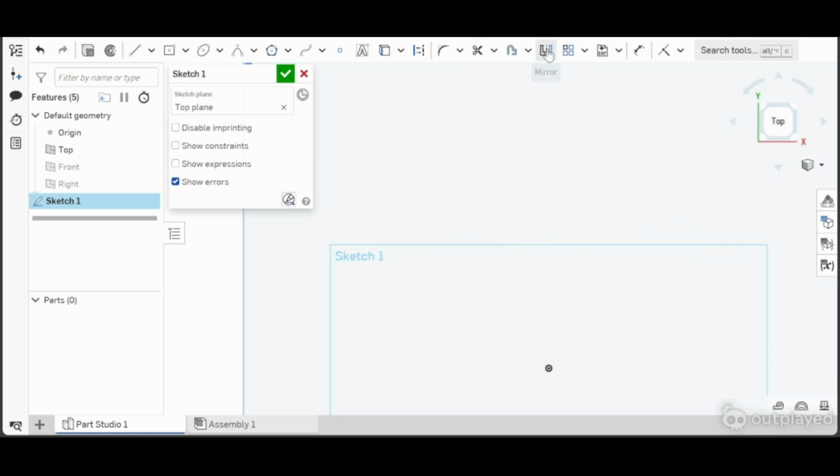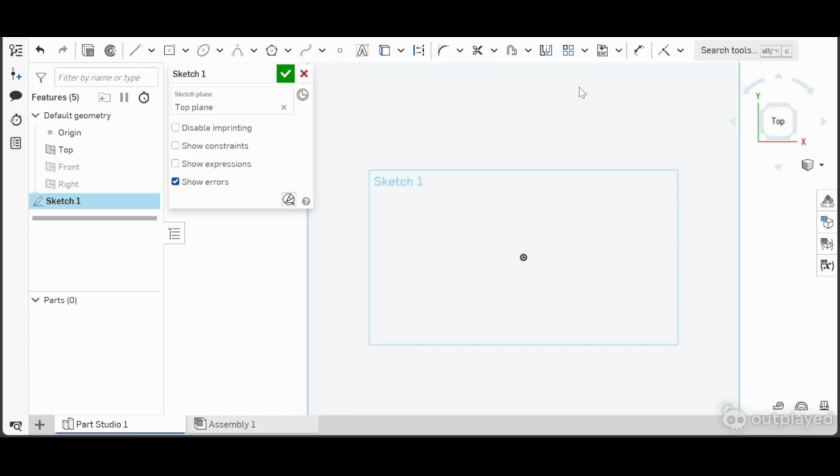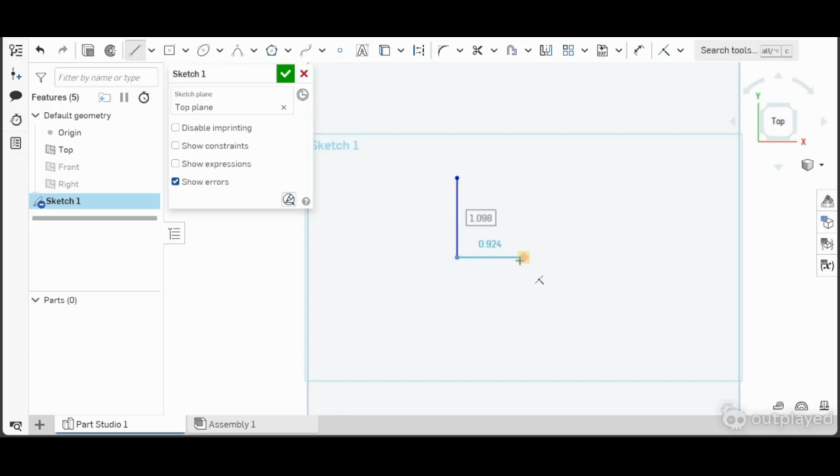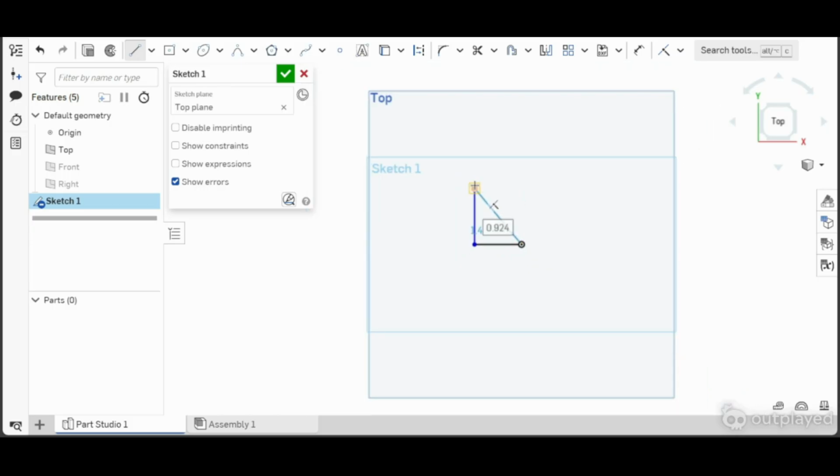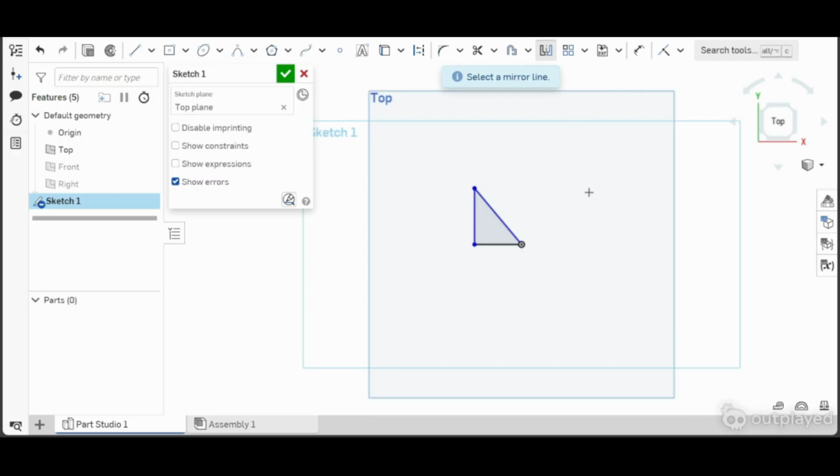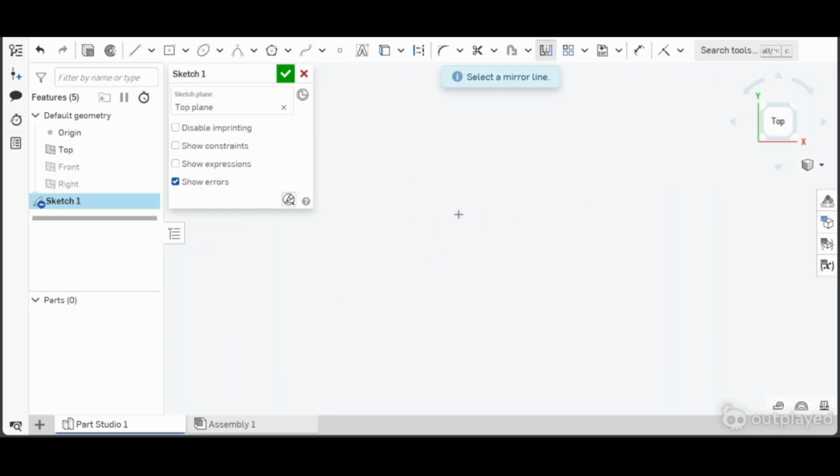This is the mirror tool, and it's very useful for creating symmetrical things. So let's say I did this and I want this to be reflected on both sides. I'd use the mirror tool and I'd select the mirror line. Sorry, I don't know what just happened.